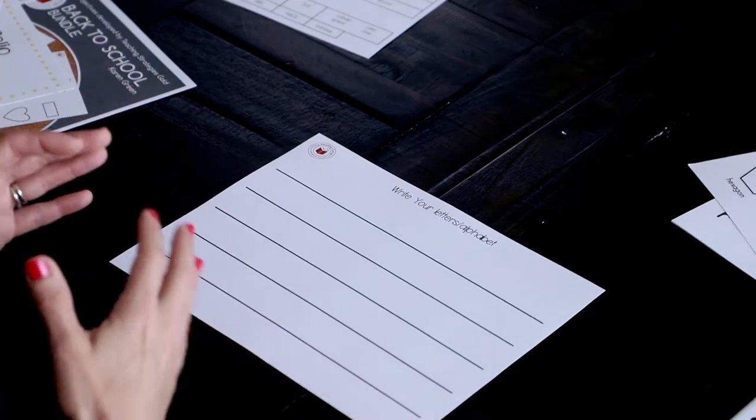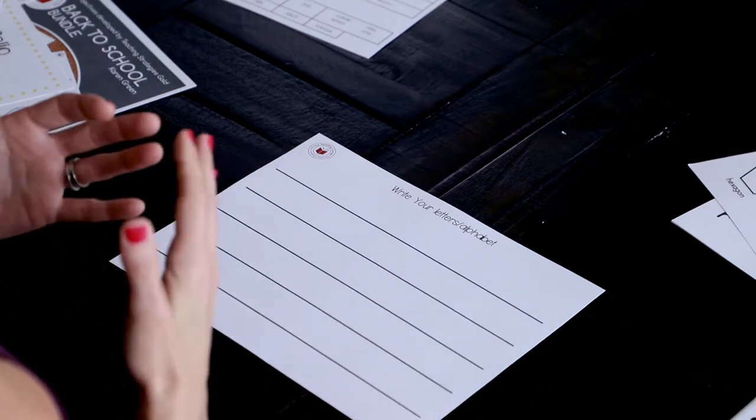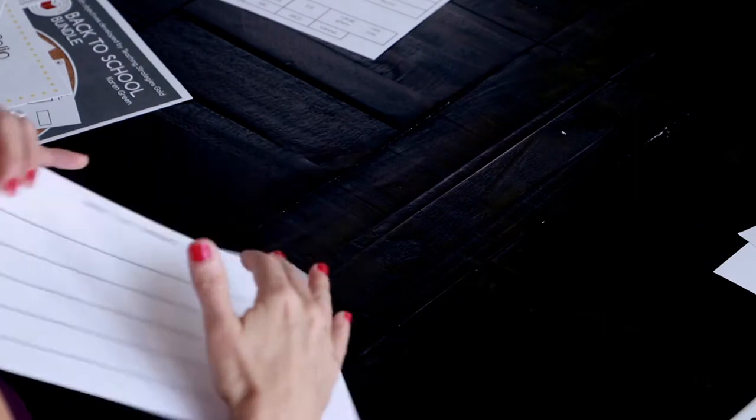The next part is writing your letters in the alphabet. For this one I don't give any direction except, 'Let's see how many letters you can write.' You might see your child writing all uppercase letters, a string of letters, or the letters A through Z. What I'm really looking for is how they're forming their letters — are they starting at the top and coming down, or starting at the bottom and coming up? It's just observation. Anything I want to note I just turn the paper over and write on the back. The more anecdotal notes you can write about a child the better.